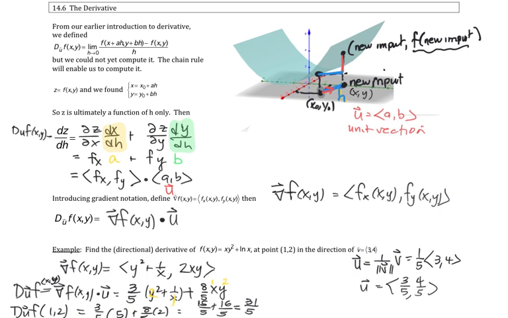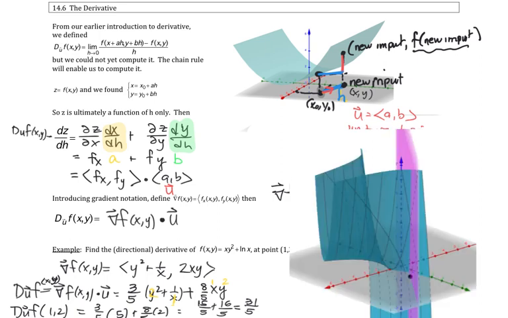So this would be a good time for you to take a look at GeoGebra and help you visualize what's going on here. This blue graph is this function graphed for us. The point 1, 2, x equals 1, y equals 2, this would be in the xy plane. We would actually be up here on the surface. We're going in the direction of 3, 4, our direction vector. I covered it up, but it was 3, 4.